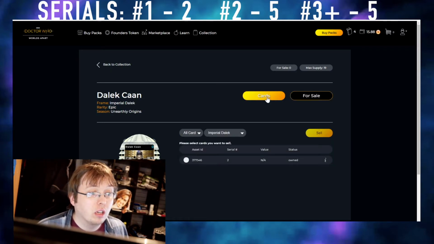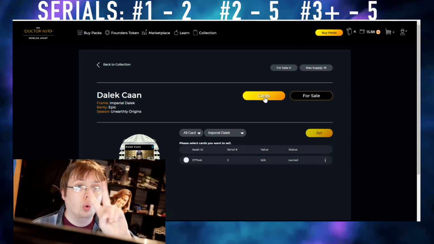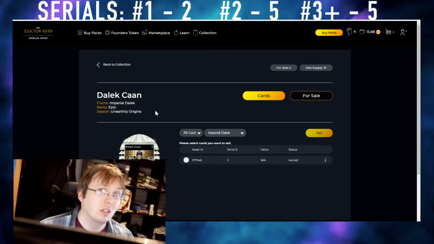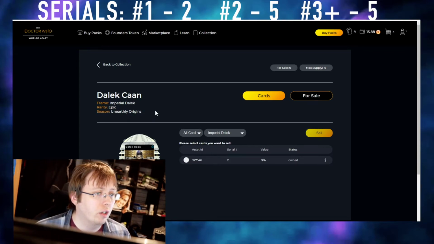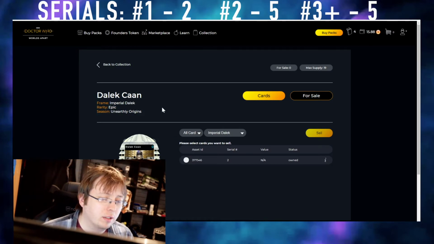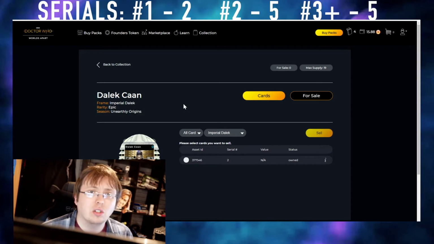No one's got Dalek Khan listed. And number two for that one, again, number two serial, epic card, and it's a Dalek, should hold good value. Not something I want to get rid of unless someone offers me a decent chunk of change on it. Right, what else have we got as the website decides to have a little, maybe a valve function?